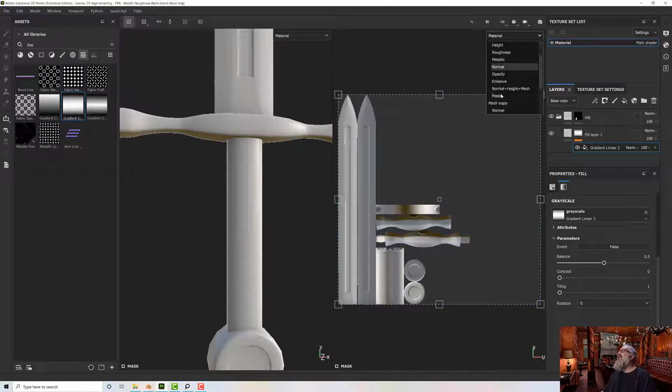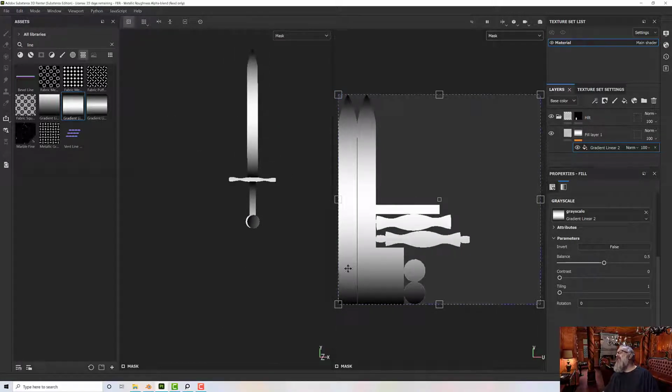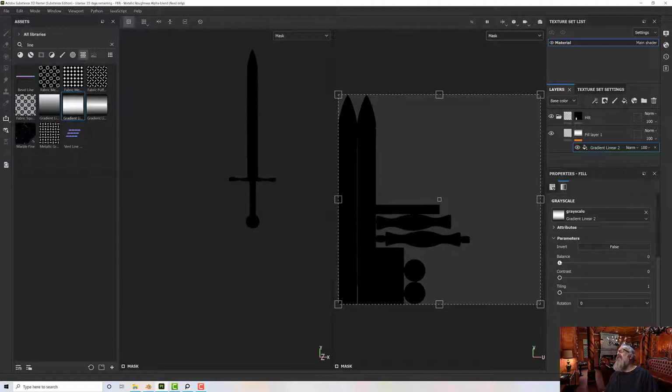So let's go and have a look at the mask, and we'll see what happens if I can find it. There it is. So at the moment it's one image over the entire 0 to 1 UV, and I'm going to change the balance down. So you'll see as I change the balance it gets thinner, and then as I change the contrast it gets a bit sharper, and that's good.